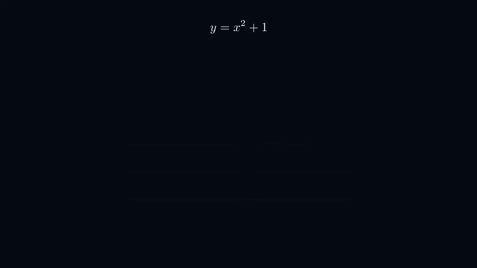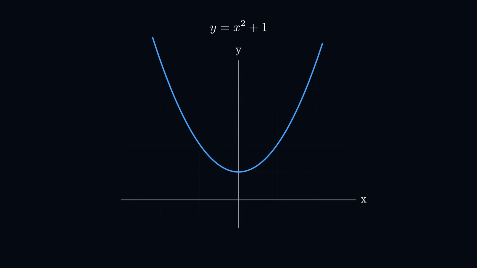Let's graph this curve. y equals x squared plus 1. Its lowest point sits at 0, 1. The curve never comes down far enough to touch the x-axis. Looking at that picture, you'd reasonably say no roots, done. And on the real number line, you'd be right. No real roots exist.